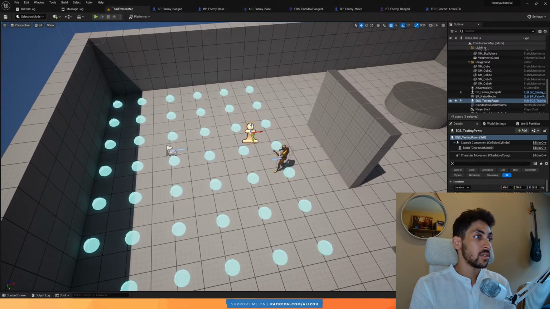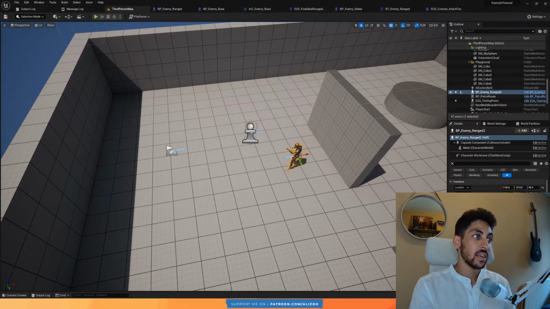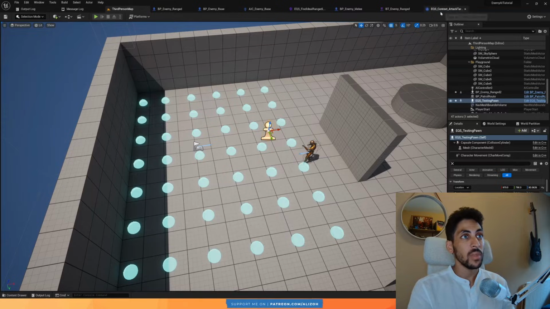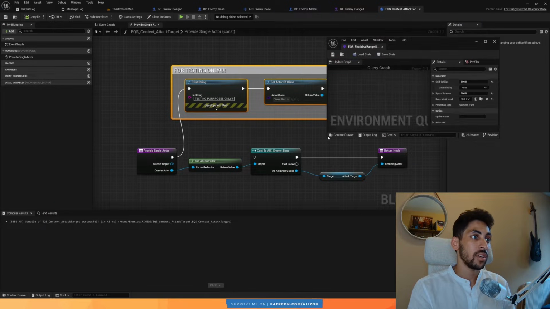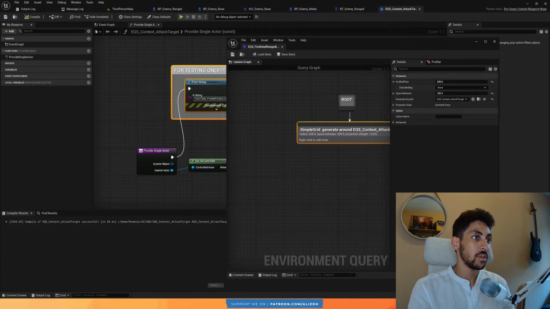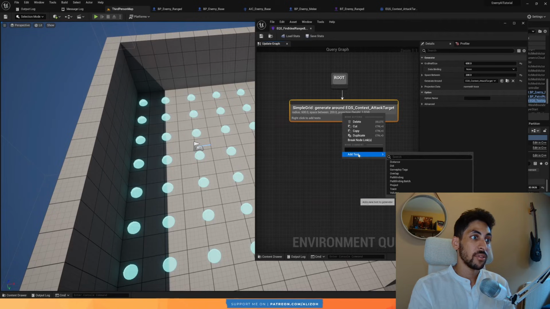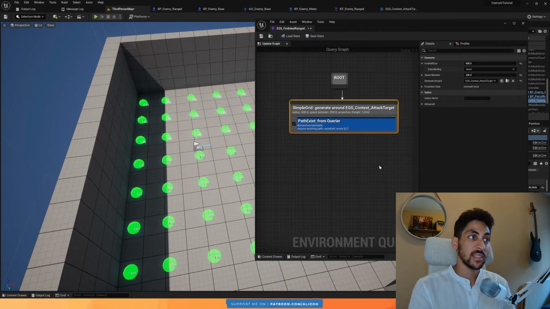All right, so let's think about this EQS. Where should the ranged enemy be while attacking the player? So first of all, as we did with all of our other EQS queries, I'm gonna open it up here. We need to add first a pathfinding test.